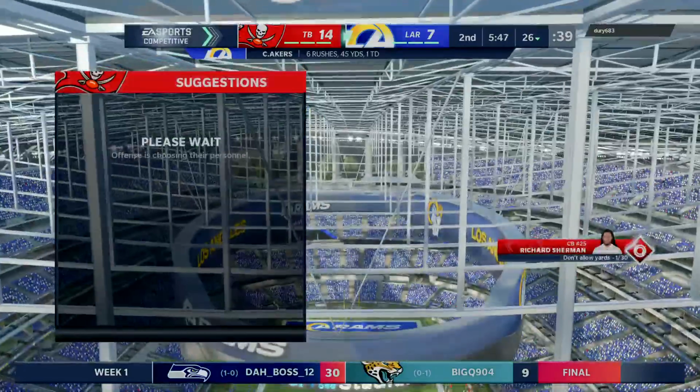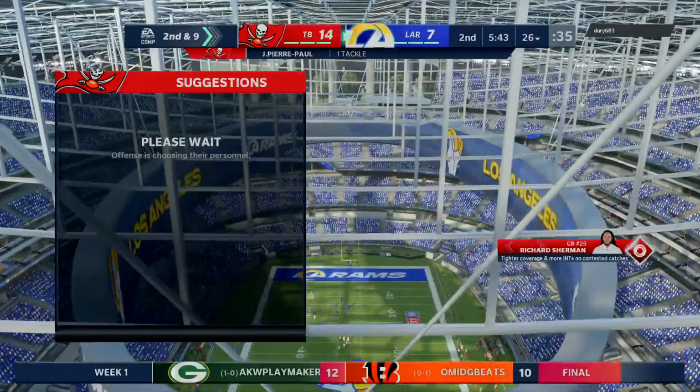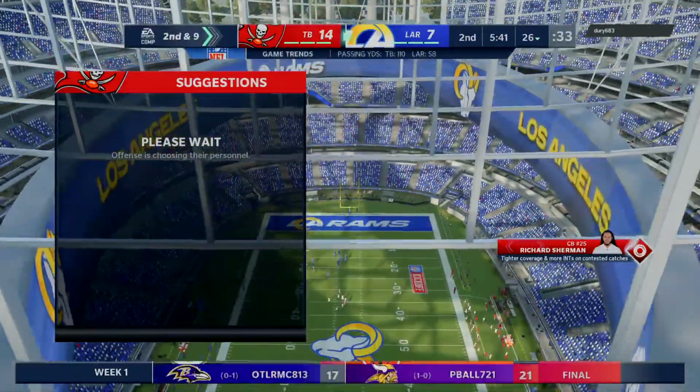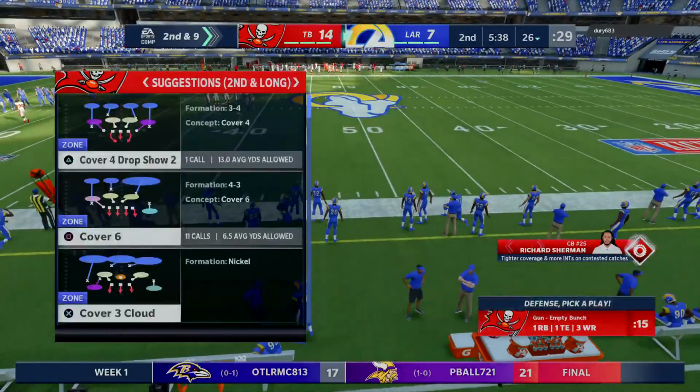Yeah, but no cause for discouragement here. Yeah, they've fallen behind, but haven't they proven that they can go down and score? So what was the formula that got them down there the first time? Get back to something close to that, and maybe they can get this game tied up.